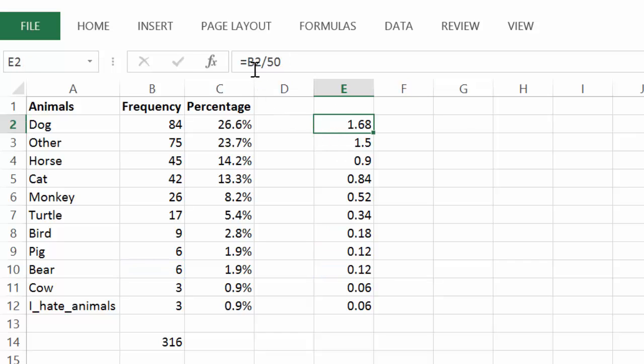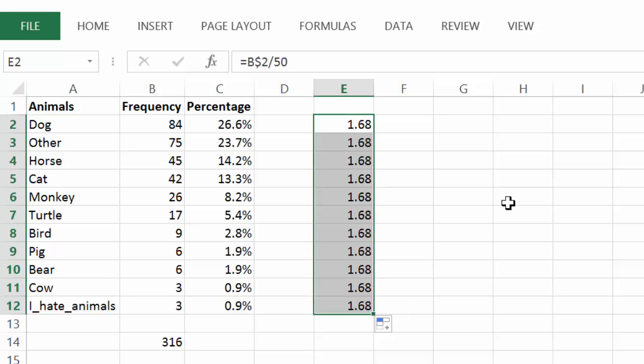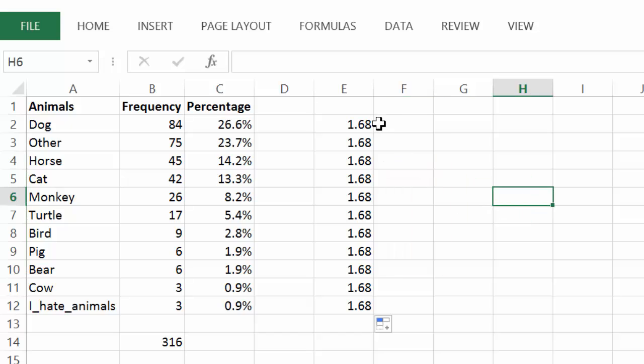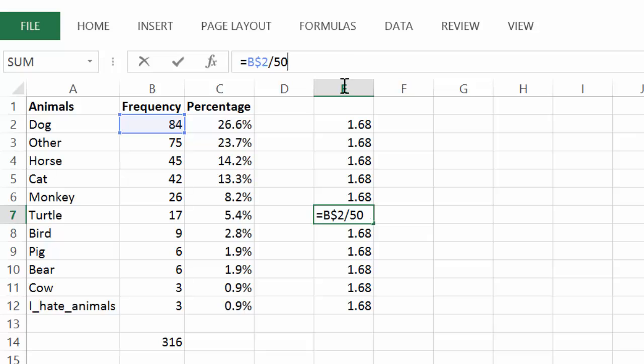What if we used a dollar sign, though, in front of that number 2? Let's drag that formula down. Until we drag it down, nothing changes. Oh, wow. Look at that. It's no longer relative to the location. It's always going to be B2. It stays absolutely fixed. Now, I put the dollar sign in front of the number 2 because it's the rows that are changing. Notice our equations are all in column E, so that doesn't matter.